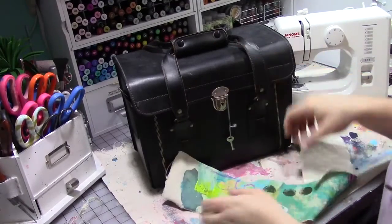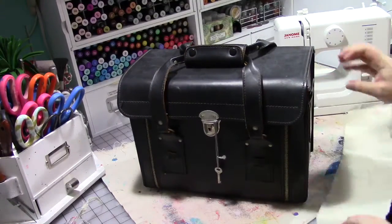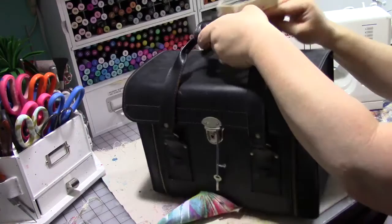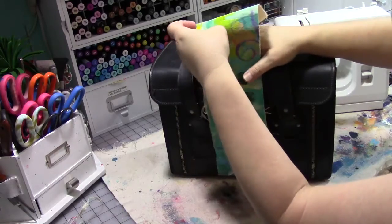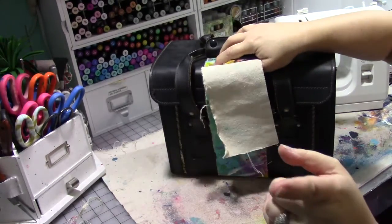Okay, so we have our bag here, and what we're going to do is wrap our strip around the bag, up underneath the handles, and around to the front, right? We have plenty of fabric here to use, so that's fabulous.